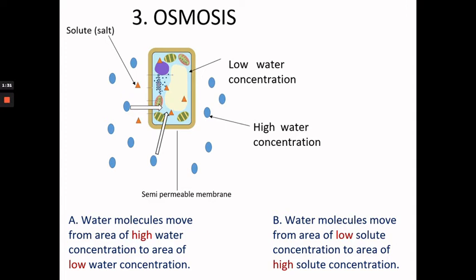Now, in osmosis, we are talking about what? The water molecules moving. Okay, the water molecule is the one moving. But we can also look at osmosis from the solute. So we can also say in osmosis, water molecules move from area of low solute concentration to area of high solute concentration. So outside we have low solute concentration, but inside we have higher solute concentration. This is osmosis. And we move through a semi-permeable membrane, like the cell membrane.